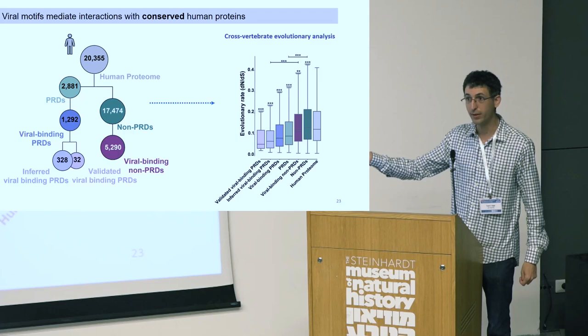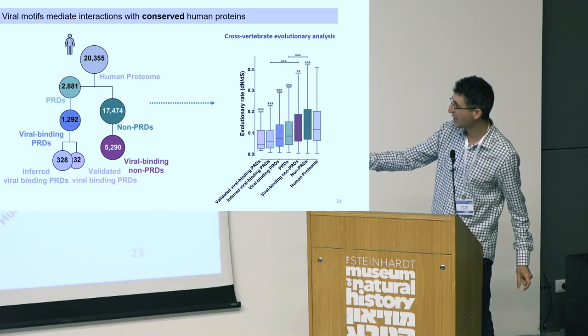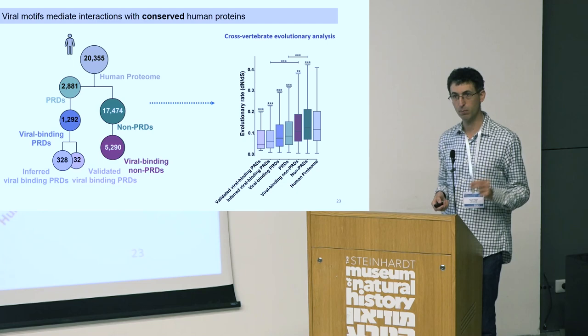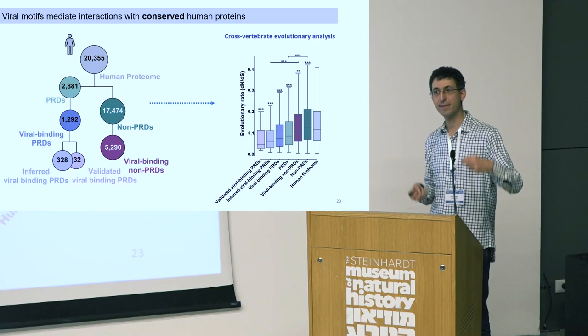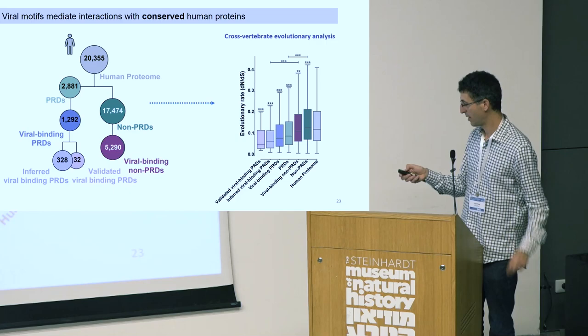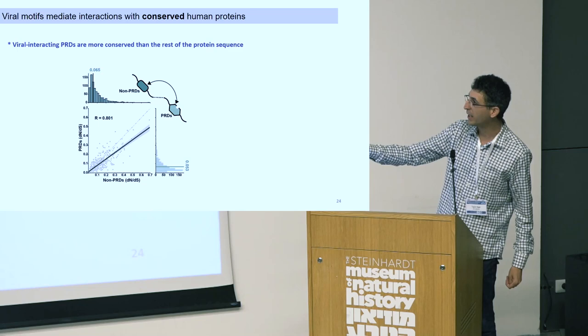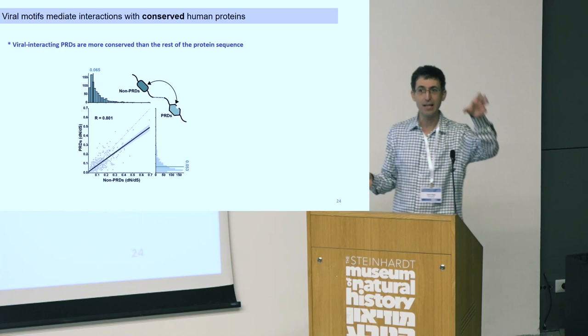And if you go to the left, for example, to the experimentally validated human proteins that we know viruses are mimicking motifs to interact with, they constitute an extremely conserved subset of the human proteome. So the bottom line of this fairly complicated slide is that when viruses mimic our short and simple motifs to target human proteins, they target extremely conserved human proteins, okay? And we can continue using our biophysical analysis to take these human proteins and split them into their domains and look at the evolutionary rate. And again, without going into technical details, the domains that bind the motifs tend to be more conserved than domains that don't bind motifs within the same protein.